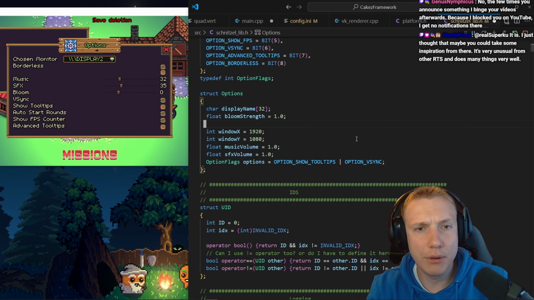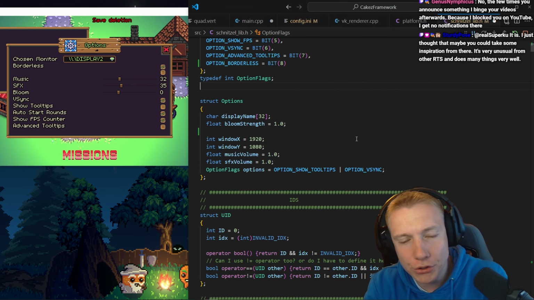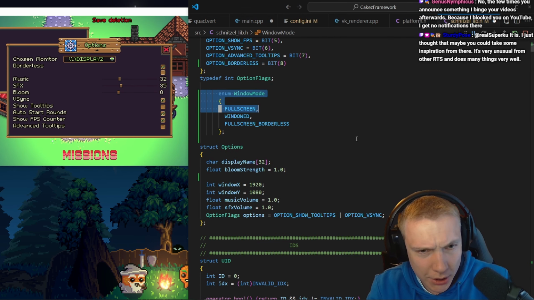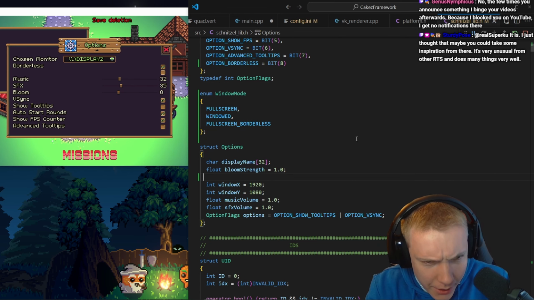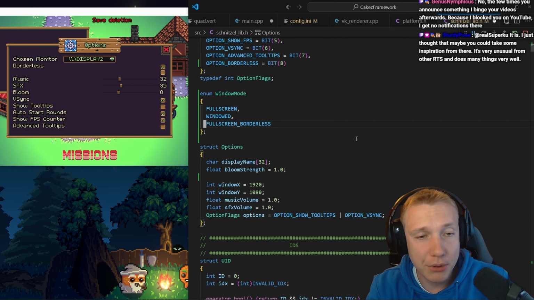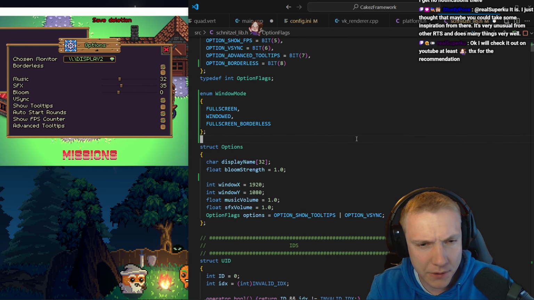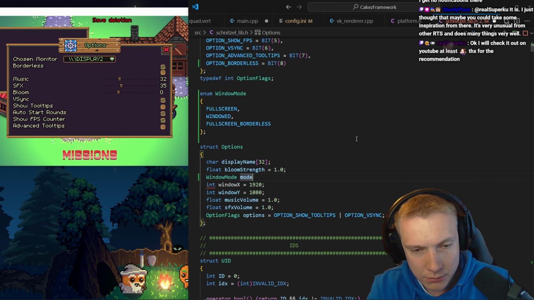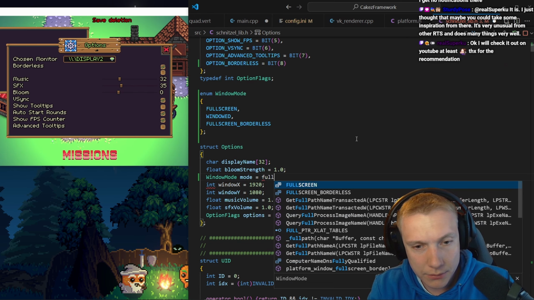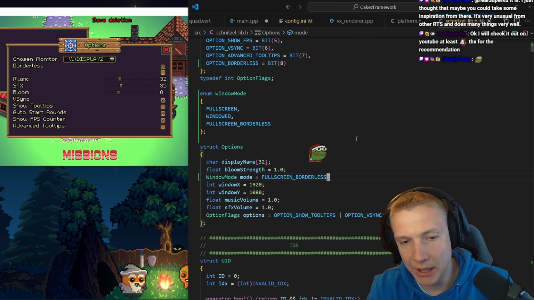That is now in the schnitzel lib. Coffee is not good. Nah, that would be the... We can do a typedef here. Typedef? No. We just do a window mode. Full screen borderless by default.